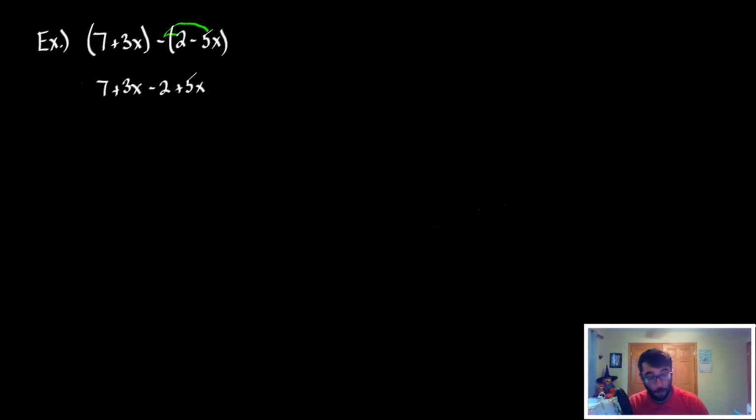All right, so let's take a look at a subtraction problem. Now, once again, I want to introduce it with subtracting polynomials, okay? We got two binomials subtracting right here. Now, what you would normally do, right, is you would distribute the negative to everything in the second polynomial, and then you would combine like terms. So I distribute the negative to the 2 and a -5x, so that's -2 and positive 5x now. And now you would combine like terms. You would combine the 7 and a -2 to get 5, and you would combine the 3x and the 5x to get 8x.